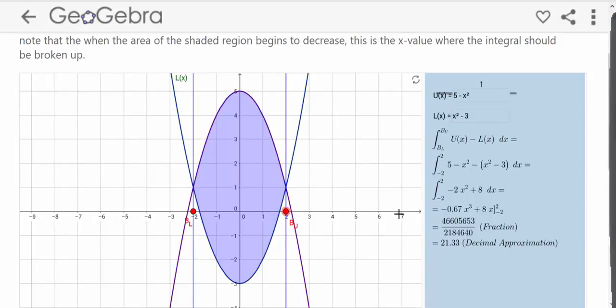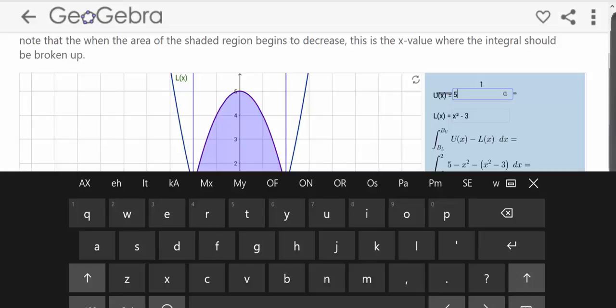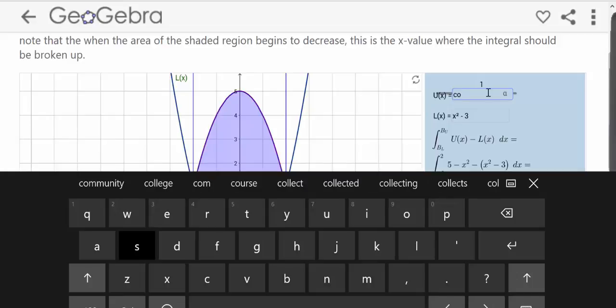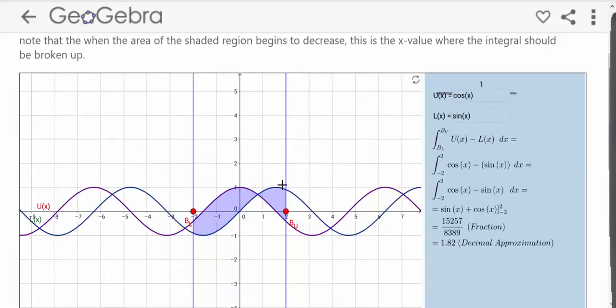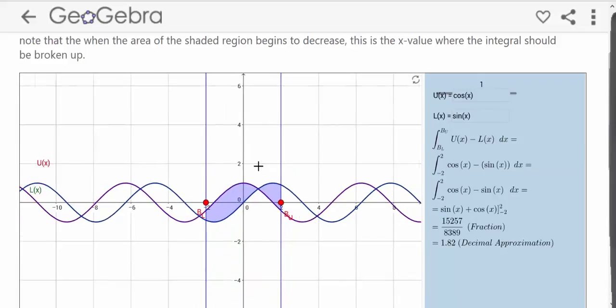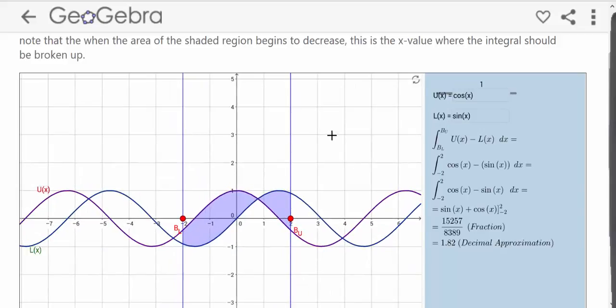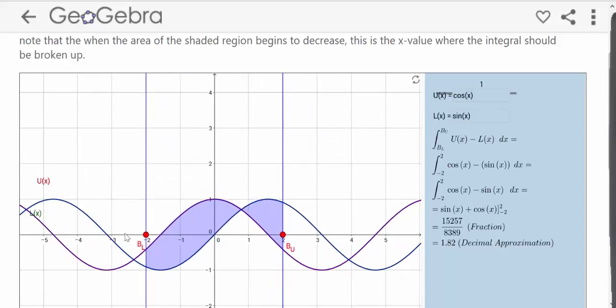Now I'm going to go to this GeoGebra website and just show this a couple more times. So what we were doing was we had two things. We had a cosine curve, so I'm just going to wipe that out. We also had a sine curve, so I'm going to enter that. And let's see, the integral on this one, I can zoom on this a little bit. We were only looking from 0 to pi over 4 was what we were interested in.